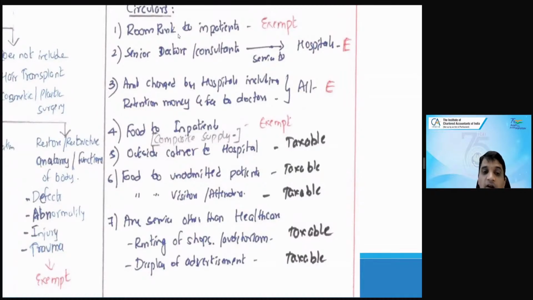Then display of advertisement in the hospital. Some medicine companies say that, okay, you please display our board. Just put a banner. We will pay you 5,000 rupees for 15 days. So that is promotion of healthcare, but that is not a healthcare service. So that is taxable. So this is what the circulars are all clarifying.